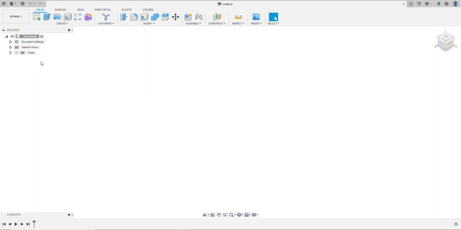From here, the first thing that we're going to do is, when you open it up, you're going to click right here on the little eye for the origin, and you're going to be able to see this box looking thing right here. What this represents is different planes where you can draw. This is going to be your X, and it shows you right here. That's your X, the red one. This is going to be your Y. And this blue one is going to be your Z.